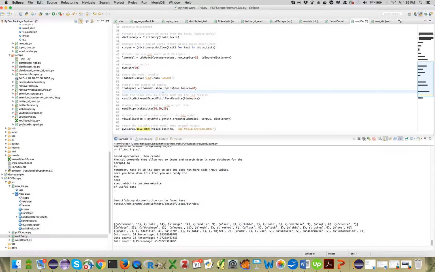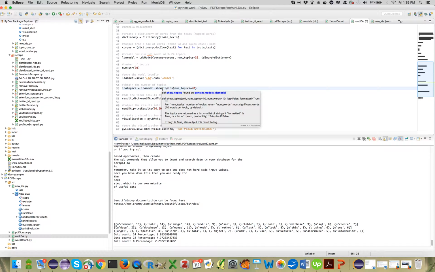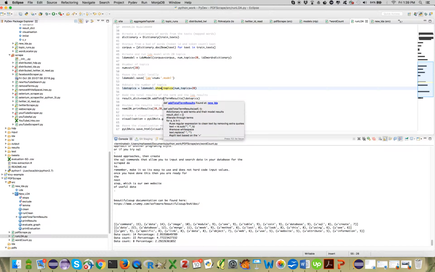So let's look again more closely at what we're going to do. This part is all built using the GenSim library, as well as the saving part and showing the number of topics. The first thing that we did build in this case is to add total return results.